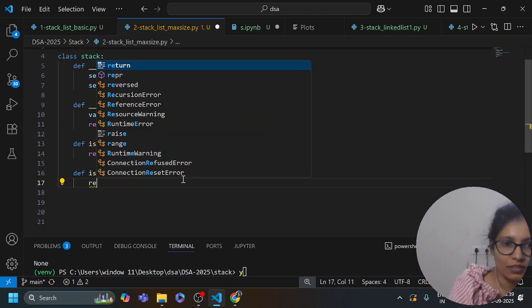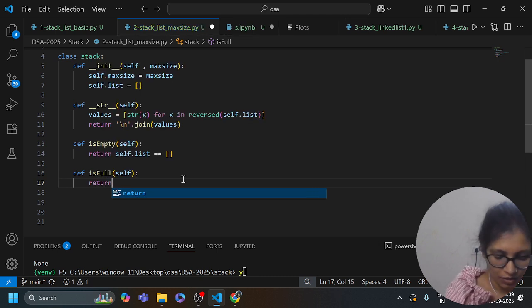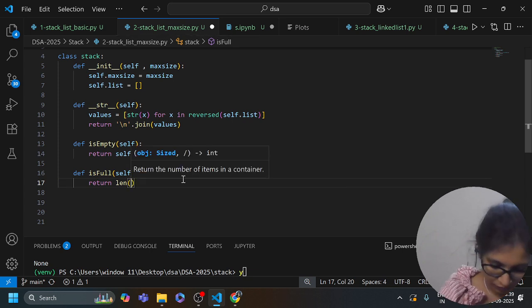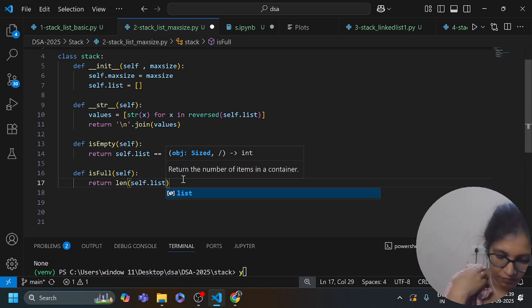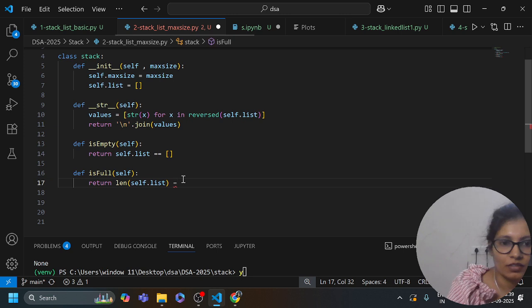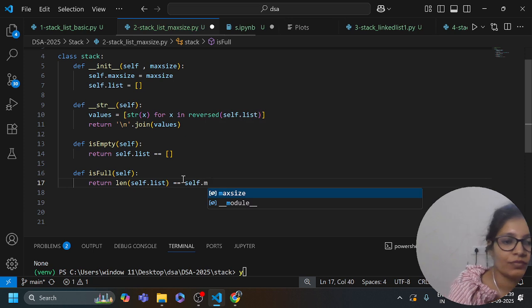Now I can return length of self dot list equals self dot max size.